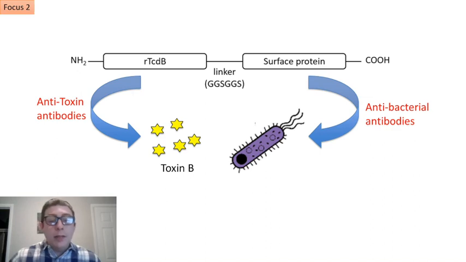I propose doing this by making chimeric proteins that would contain both recombinant TcdB and a surface protein. This will allow me to produce both proteins at once, thus eliminating the long process of protein purification, and also it will guarantee a similar ratio of both antigens when encapsulating. This will hopefully have the benefits of the protection from the toxin and also neutralize the bacteria itself.